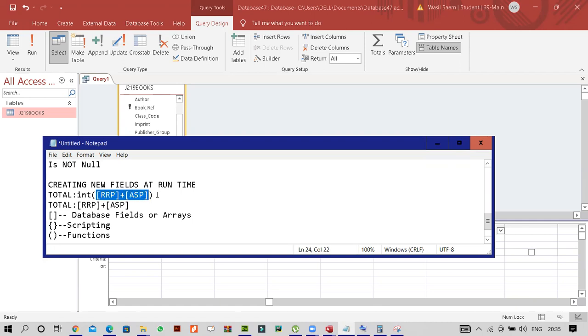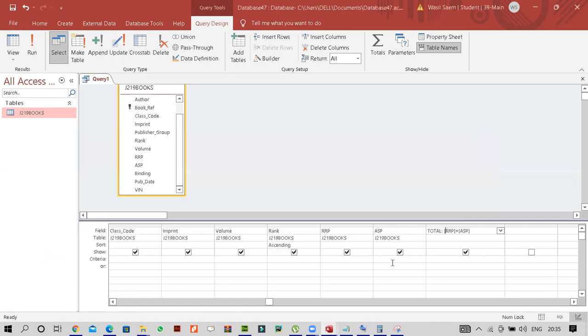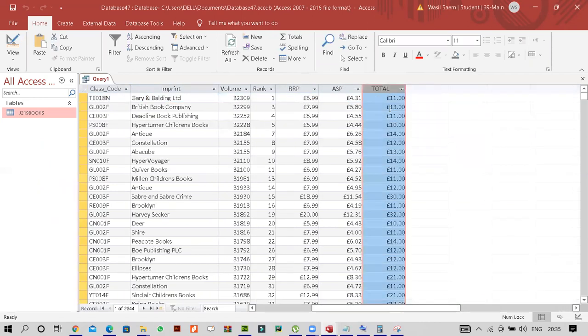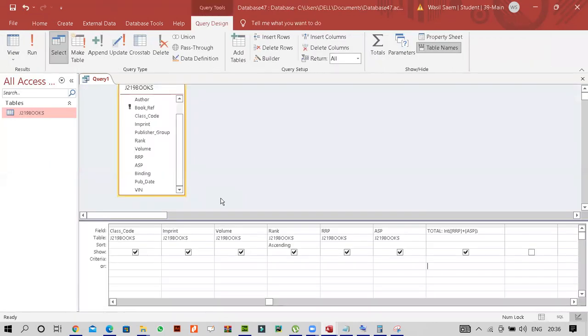By doing this, it will convert this whole into a whole number. First I had decimals, now I have a whole number. Get the point? Yes, sir.